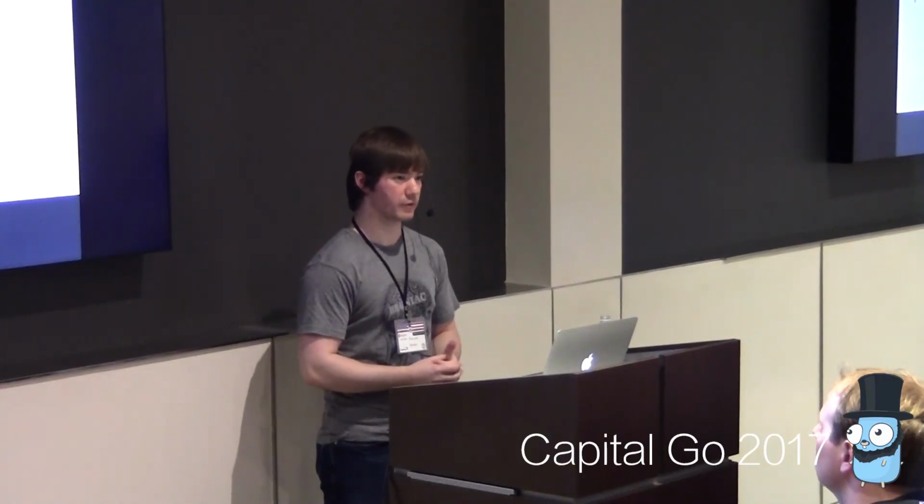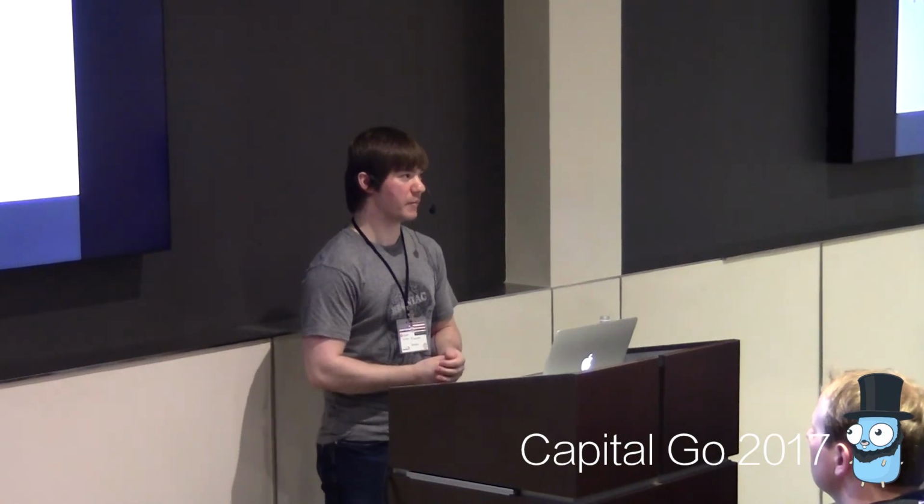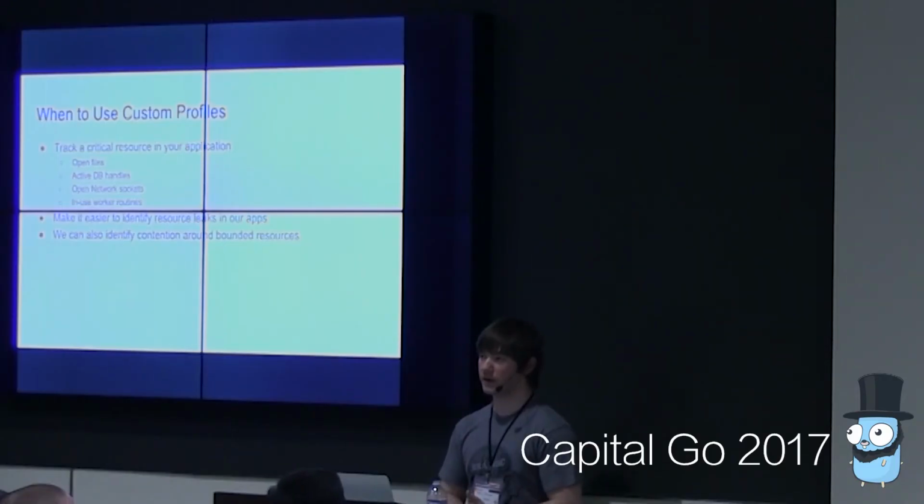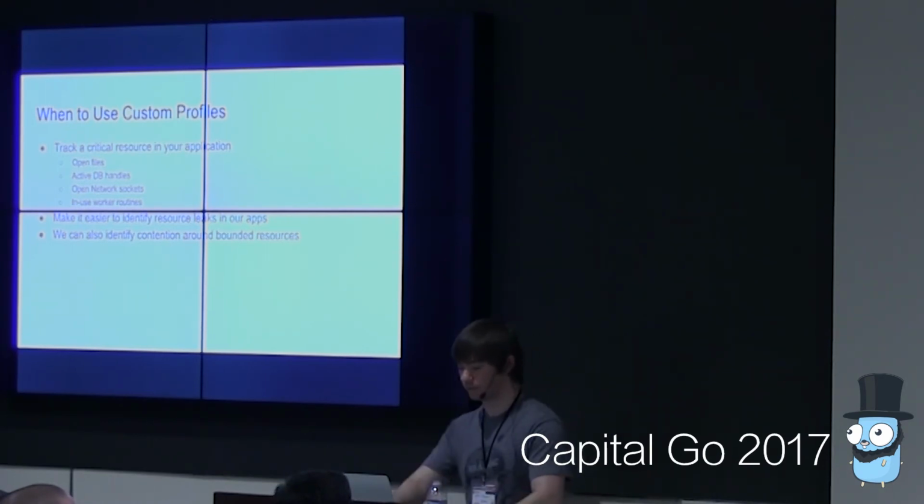So we've got a bounded resource that our program is going to work on. Being able to measure how many of them are active lets us know if we need to increase the amount of parallelism or decrease it. Maybe we've gone too high. So we can actually instrument our programs and make sure that we're setting sane values for the size of our worker pools or our resources, and not letting them go to infinite values unnecessarily.